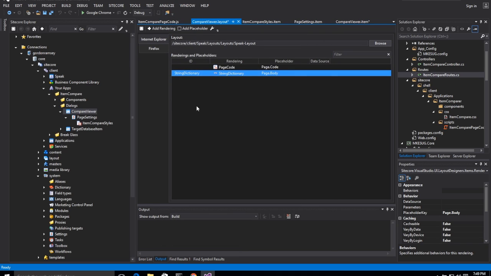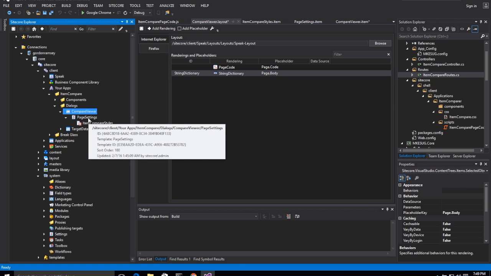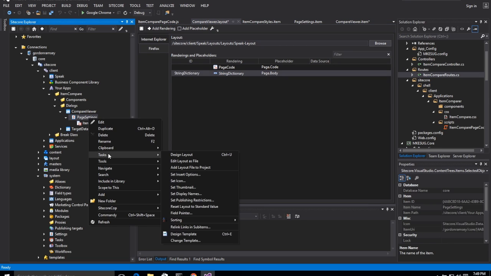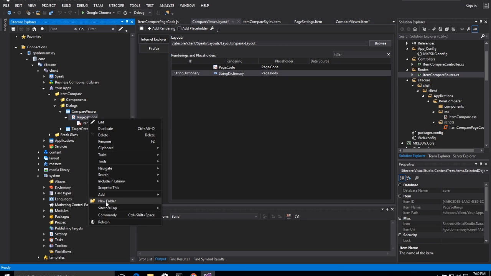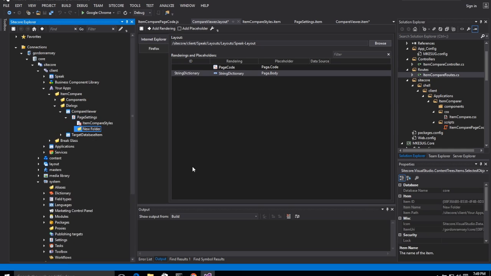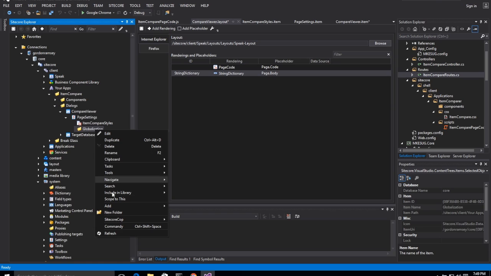And then what we need to do is essentially set up globalization. So we're going to go ahead and create a definition for this. So we'll call this globalization. We're going to add an item.